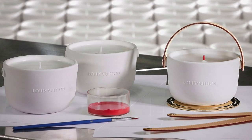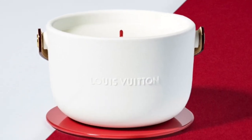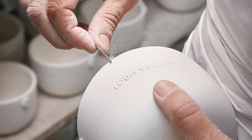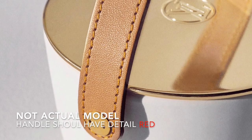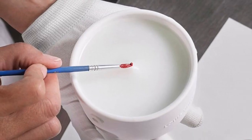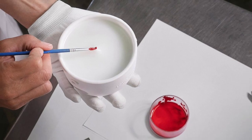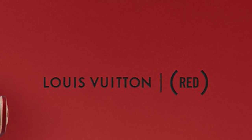Visually marked by nuance, creativity, and craftsmanship, the Louis Vuitton Red candle is transformed into a design object. The white ceramic container is hand cast and the natural leather handle is hand sewn in signature Louis Vuitton style. The wax contrasts with the matte red wick, lid, and packaging — the color acting as a visual reminder of the candle's association with Red and the fight against AIDS.